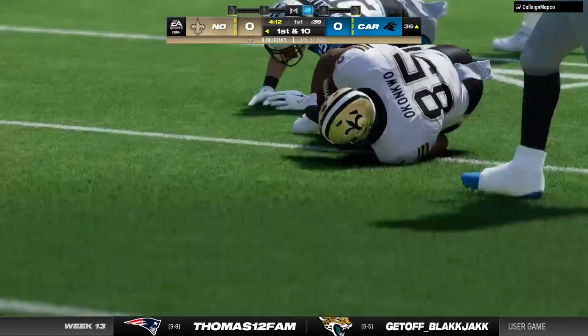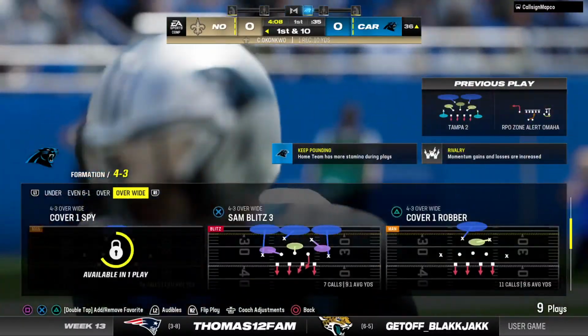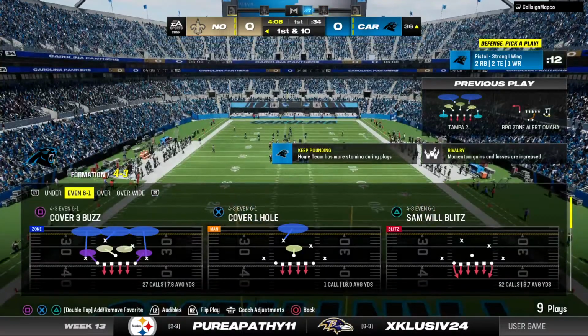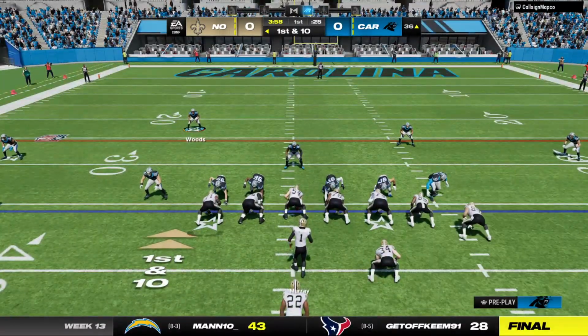Yeah, exactly right. What's really difficult to try and defend him is if you want to press him so that you get him on the ground quickly after the catch, a lot of times he'll just run past you at the initial point of contact, and he'll go deep. So from the 36 now, 1st and 10.